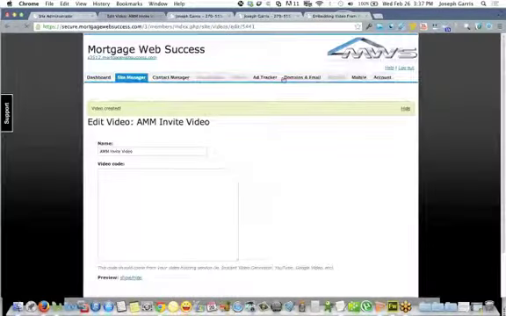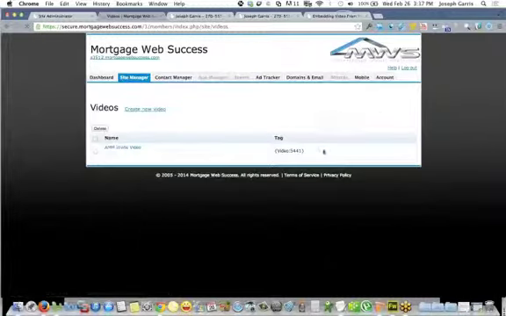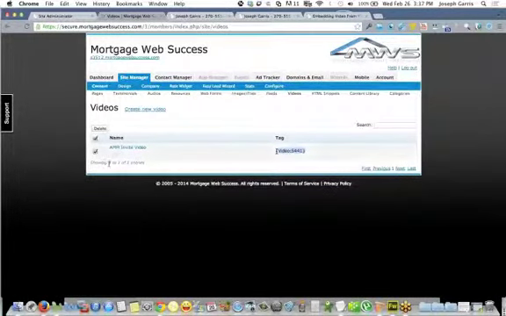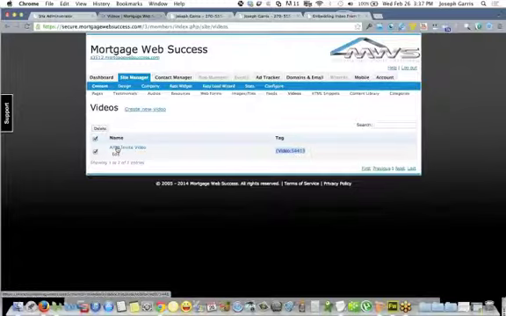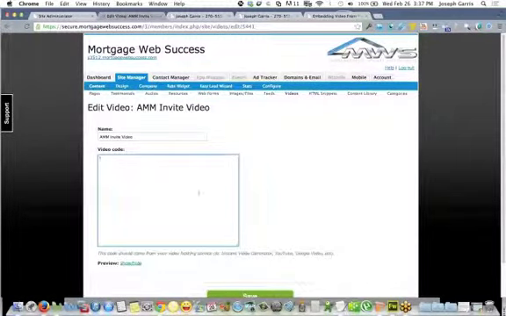It's going to create a database tag. So if we look here, this is the database tag that works for that. Now later, if you want to change that video, you don't have to do anything to the page after you've added it once. You just go here to edit, and you update this information, and then it will update that page. So that's why we recommend doing it this way. You could technically add it directly into the page.